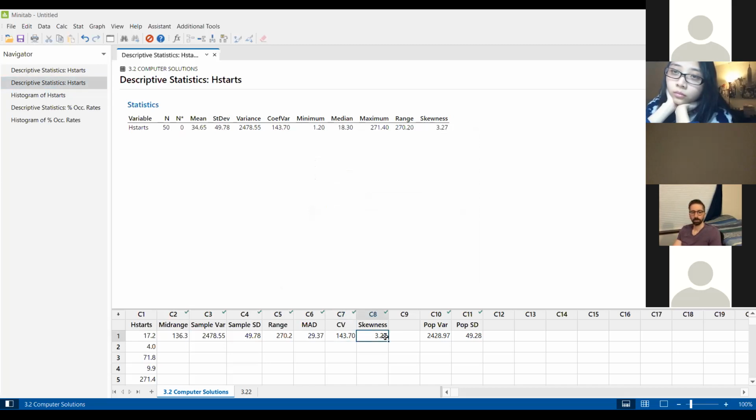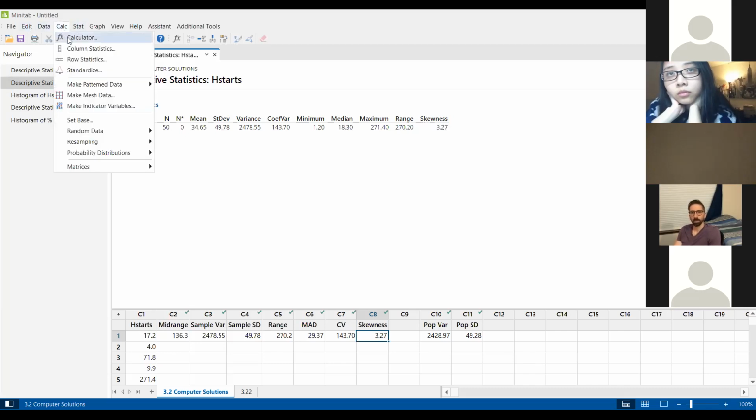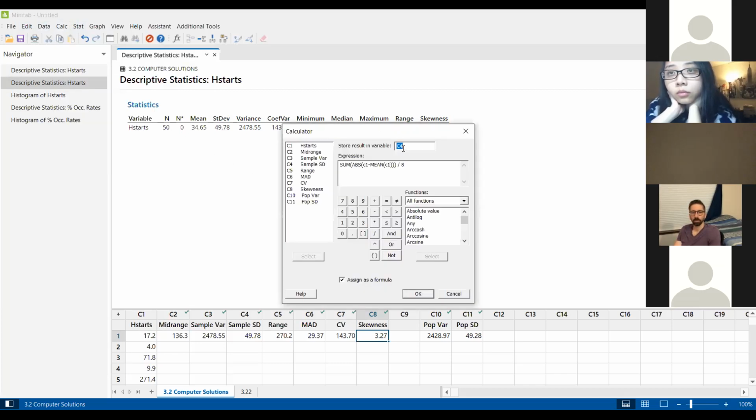The skewness, I wanted to see how they calculated this because I sort of knew what it was, but then the formula that I'm aware of didn't give me this number. So I actually looked it up, and again, this is only for those of you who are interested in knowing how to calculate it.